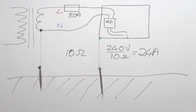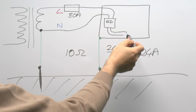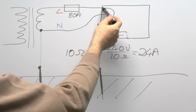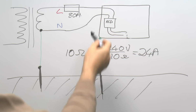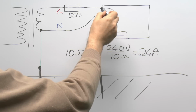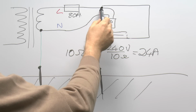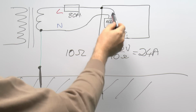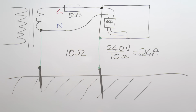So that's all very well and fine. But the real problem occurs when the fault isn't on this side of the RCD, it actually occurs back here, for example, where the line might pass through a hole in the metal consumer unit. Like, say, a sharp edge there, and the cable just got moved a bit, and it creates a fault at the point it enters the metal consumer unit. So you've still got that line shorting onto the metal casing, and this RCD is not going to do anything because the fault is before the RCD, so as far as this is concerned, all is well.